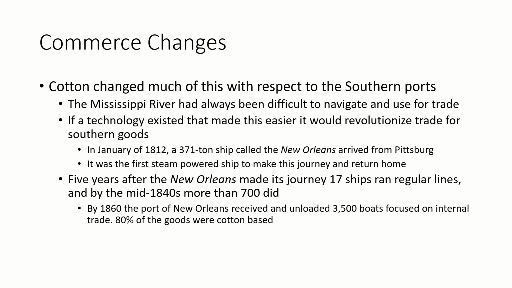Cotton changed much of this, at least with respect to the South. Before cotton, the South had few major ports, none of which actively maintained international trade routes or even domestic supply routes. Internal travel and supply was difficult, especially on the waters of the Mississippi River, the main artery of the North American continent, and the eventual gold mine of the South. With the Mississippi's strong currents, deadly undertow, and constant sharp turns, sandbars, and subsystems, navigation was difficult and dangerous. The river promised a revolution in trade, transportation, and commerce only if the technology existed to handle its impossible bends and fight against its southbound current.